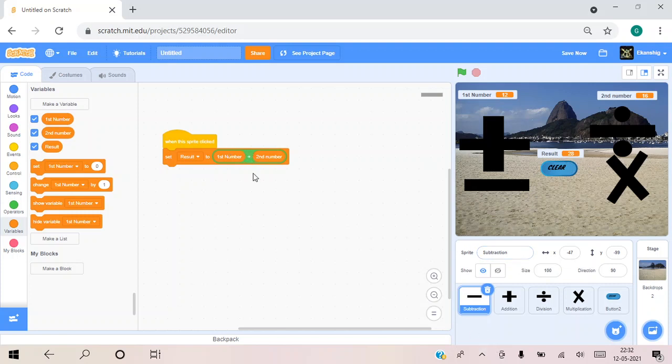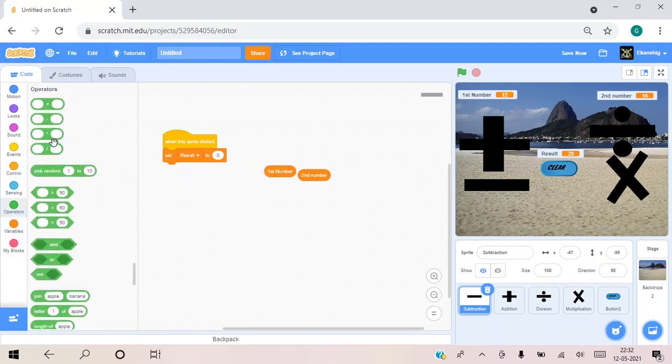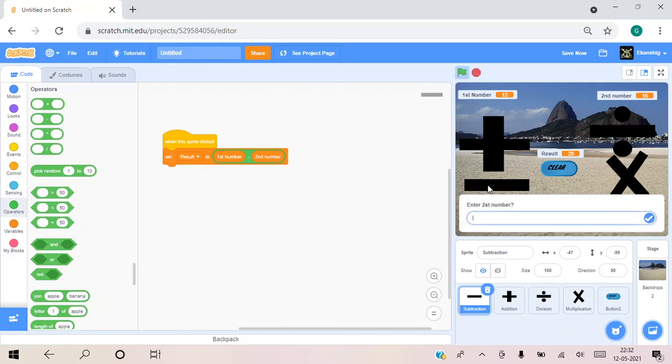So I have done a mistake. I'm so sorry. I have put the addition option, which I have to put minus option. So see, minus option I'll put here, minus. Yeah, now it will work properly. I'm so sorry. 12 and 19. Wait. I'll just do like this, subtract. So see, my answer is minus 7.